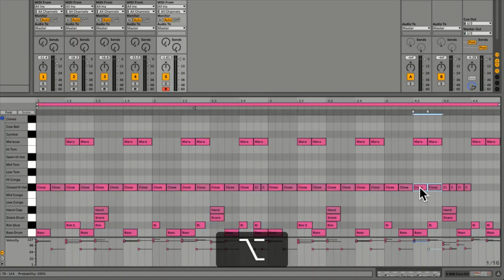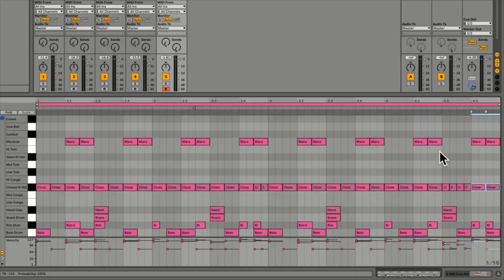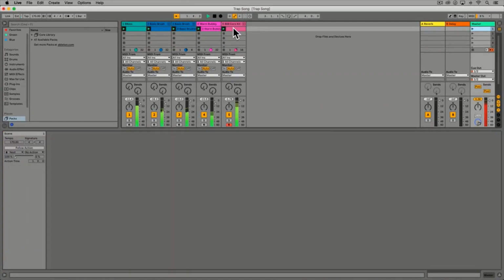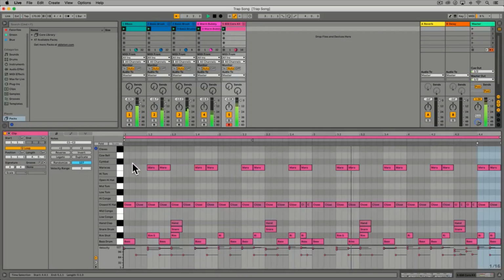So again, I'm going to hold Option or Control on Windows and drag. Let's hear that back. I just added the cymbal in there because I wanted it every 4 bars.